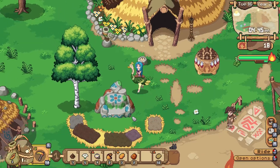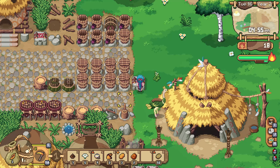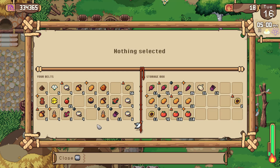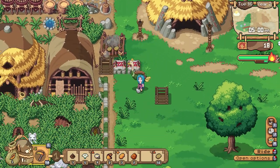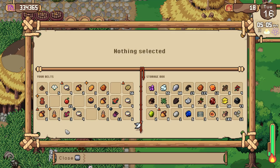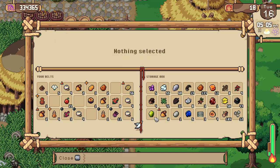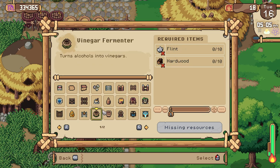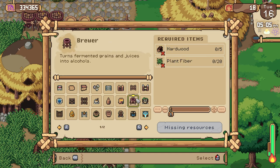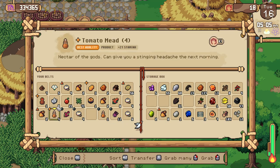We didn't grab anything for Ada so we'll deal with her later — Frera and Ada later. We're going to go and try to look for ibex. For us to succeed in what we want to do, what we really need at this point are vinegar fermenters, which is hardwood and flint, and brewers, which is hardwood and plant fiber. So we need hardwood, flint, and plant fiber. The flint's going to be the hardest bit of that, but we'll get it done.